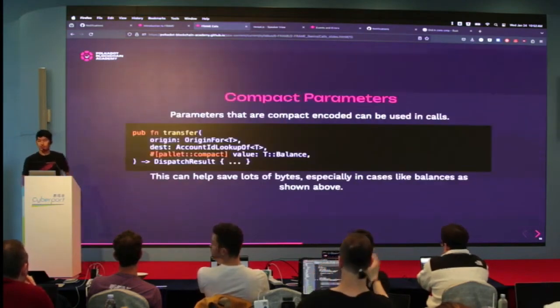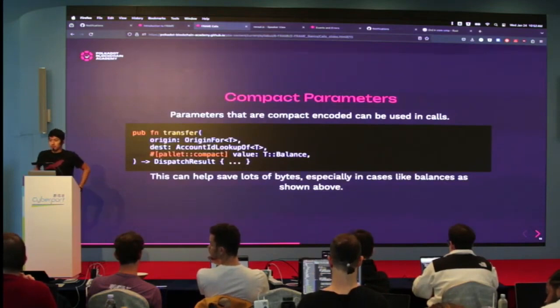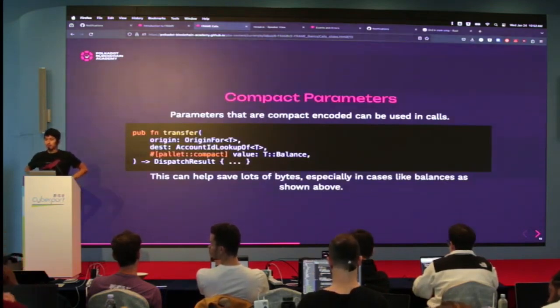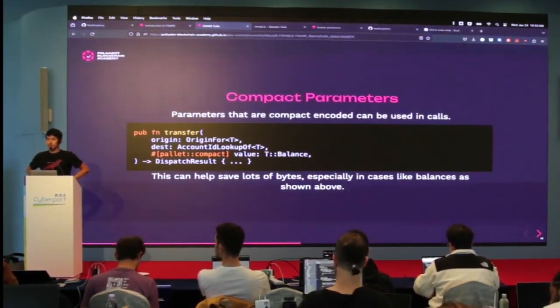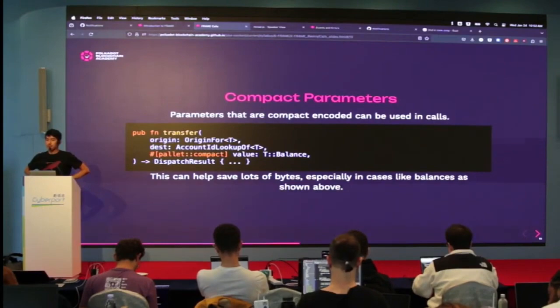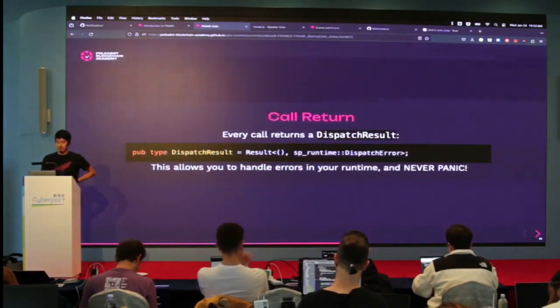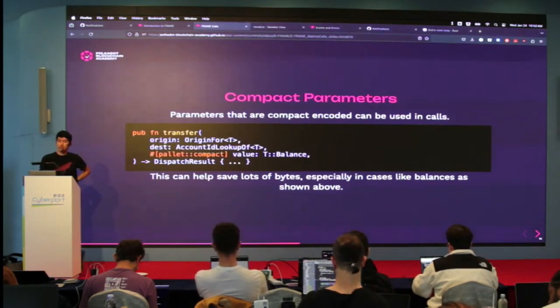Shawn, question might be silly, but when an input parameter is a bounded vector, and this code compiles from outside when a user submits the transaction, and the size of the parameter is bigger, then that should return an error.